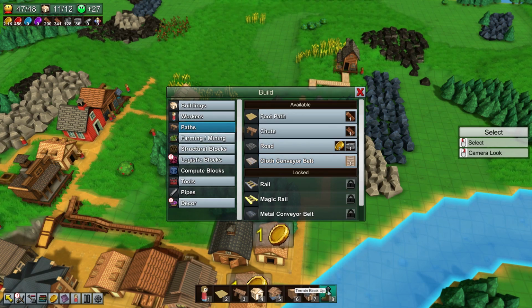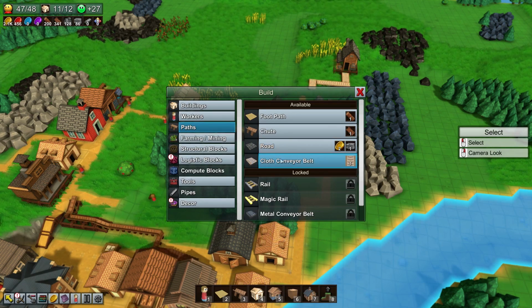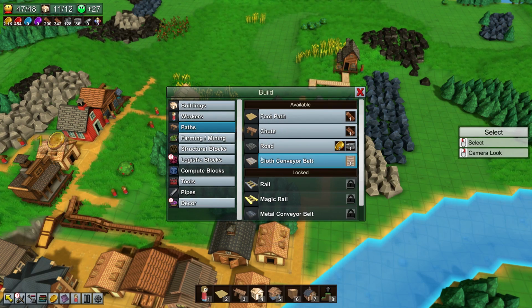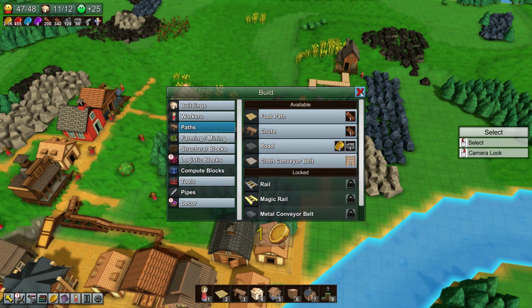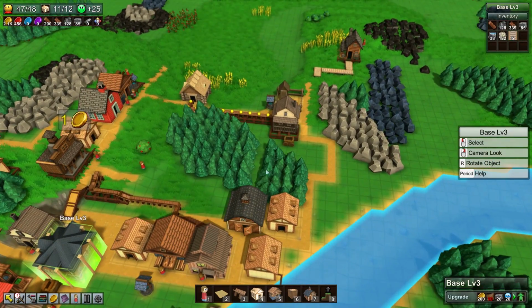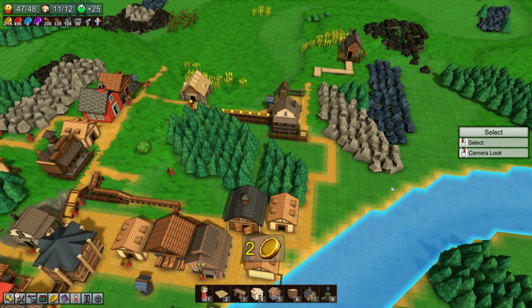Cloth conveyor belt. Do we just press 8 while that's on it? 8? No. I don't know how to swap those things out. Not entirely sure. Okay, well, never mind. We'll just keep coming into this anyway. So how many have we got? We've got 5 more bits. Oh, wow. It's going to come down to about here. We probably need about 20, I would say.